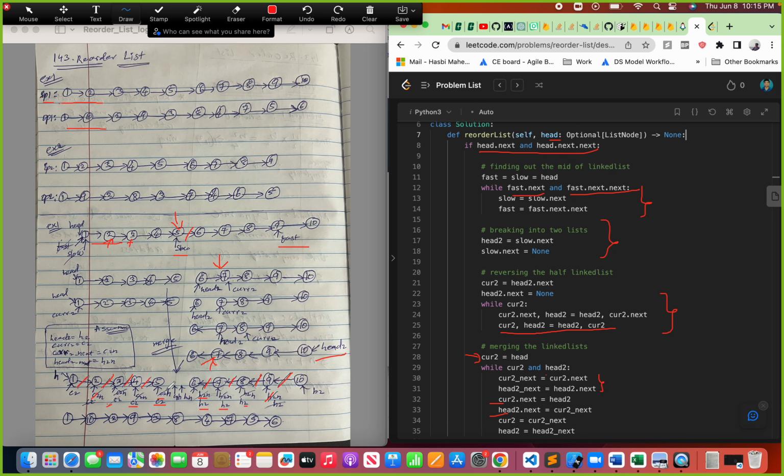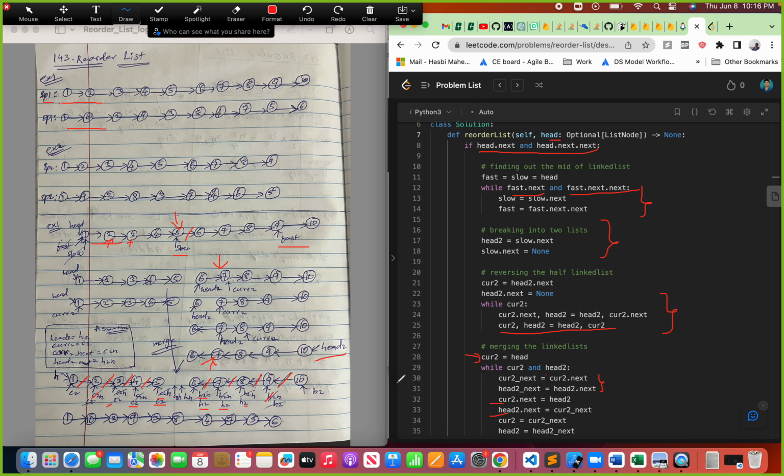And again these two nodes are present in the next iteration, so again it will go inside the while condition, and c2n and h2n will point to next, which is none in this case, because 6 next is none, 5 next is none. So c2 next will point to h2, which is 6. So that is the reason 5 points to 6.